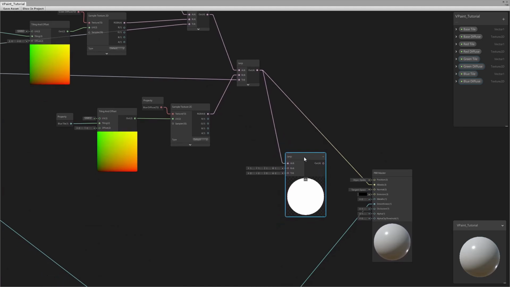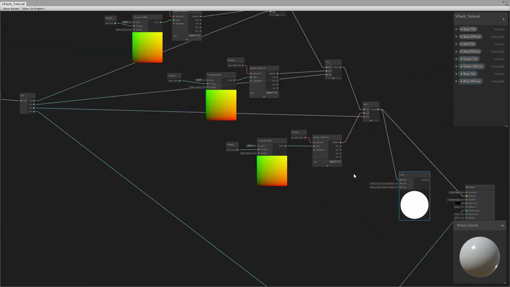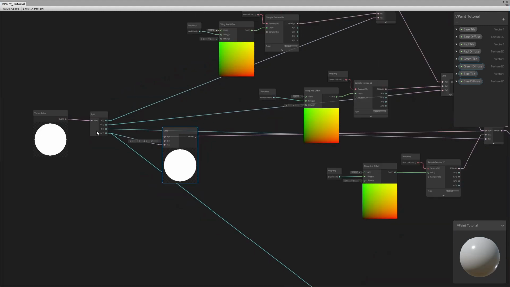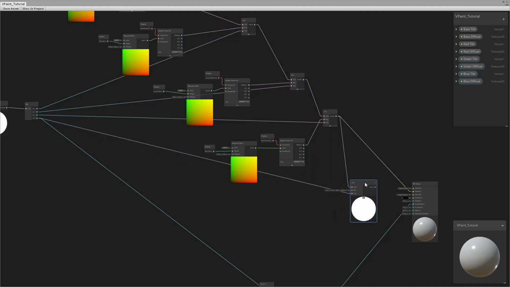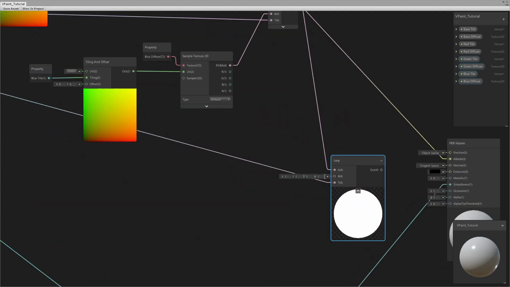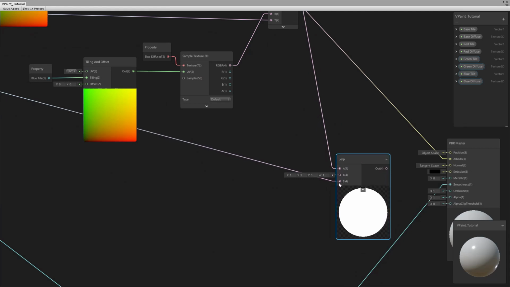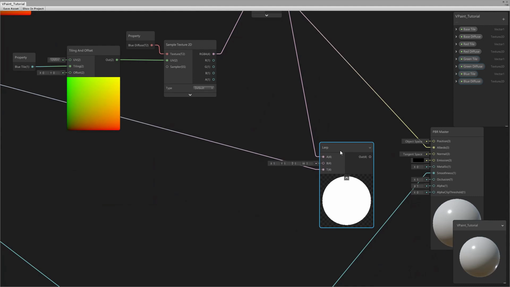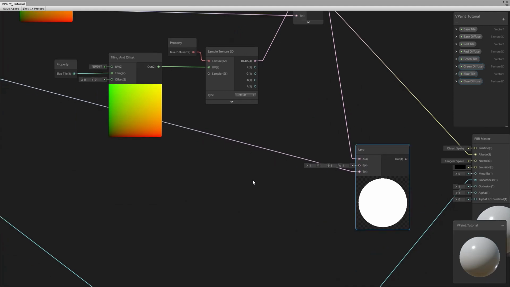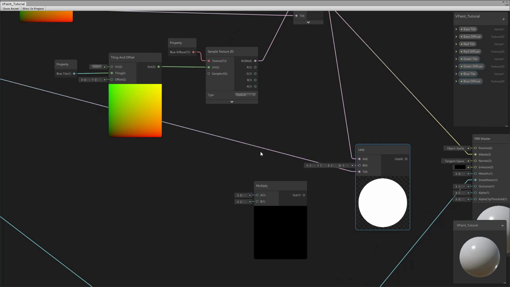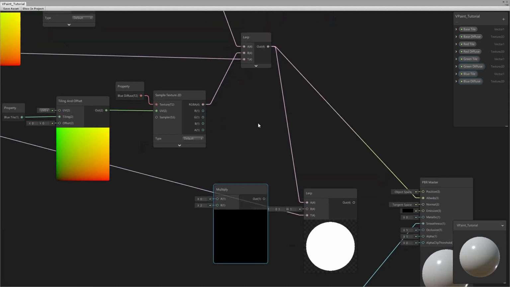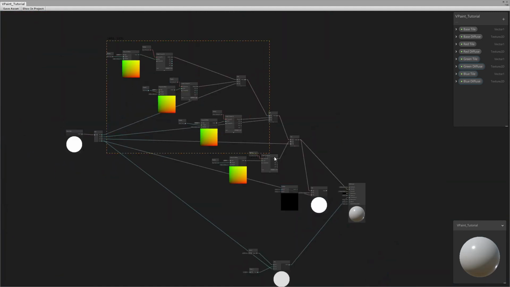But then what we'll also do is we will grab the, in fact, let me just put this over here. We'll again grab the alpha channel of that vertex color node and bring this down here. So we're saying at the moment, if alpha is nothing, then use everything else as is, so it will use all of this other stuff. And if alpha is full, then we have this empty slot here, which we can decide what to do with. So what I'm going to do is insert a multiply, and we're going to multiply the textures that are already there, because we're going to use all of them.